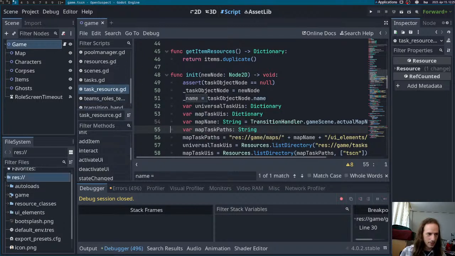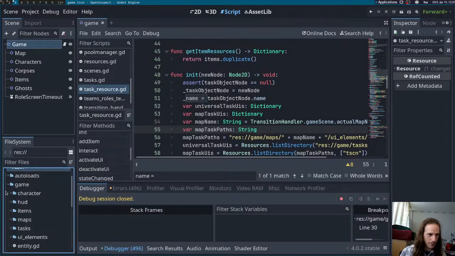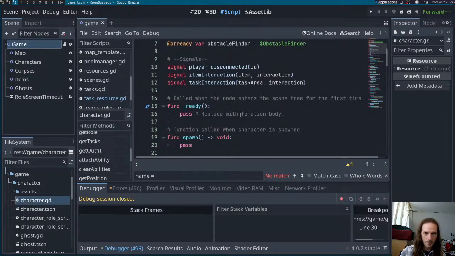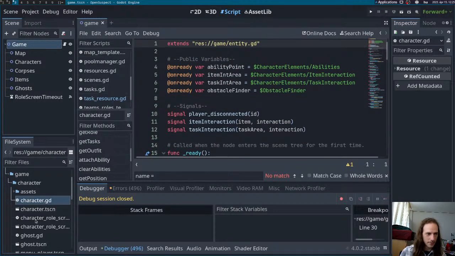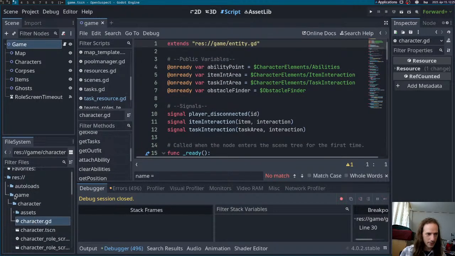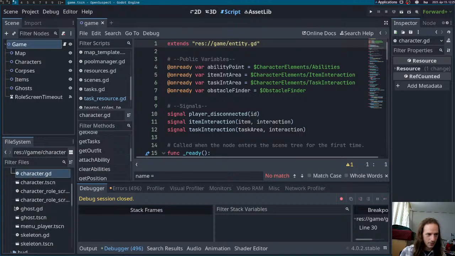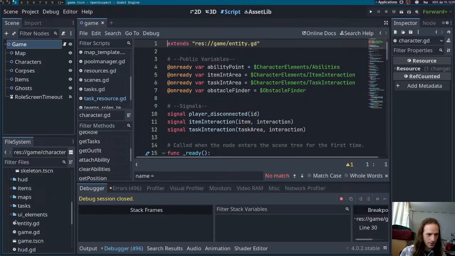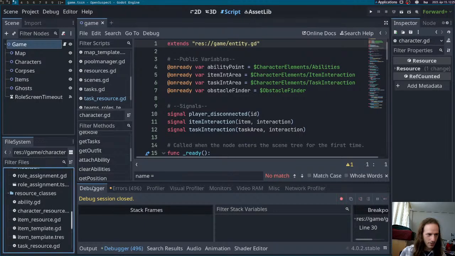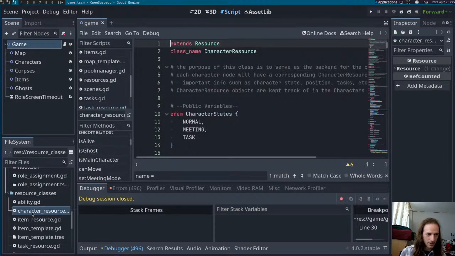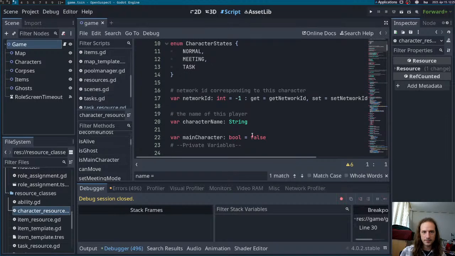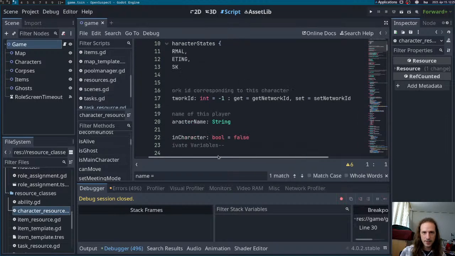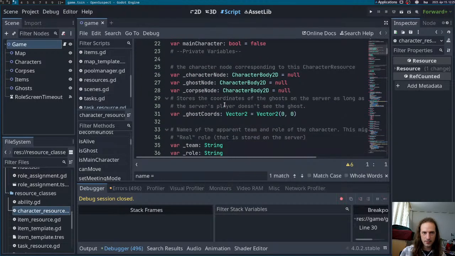So can we just take a look at the character resources? Character GD, that does not have anything. What we need is the character resource, which for some reason is in an entirely different place. Resource classes, character resource. Setget, we have a setget here.